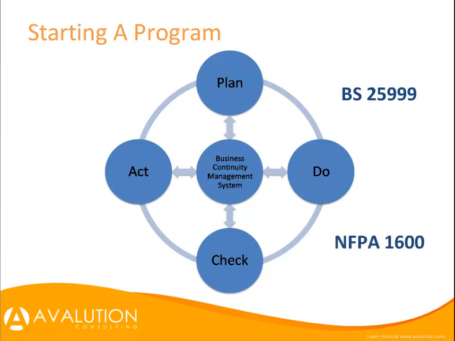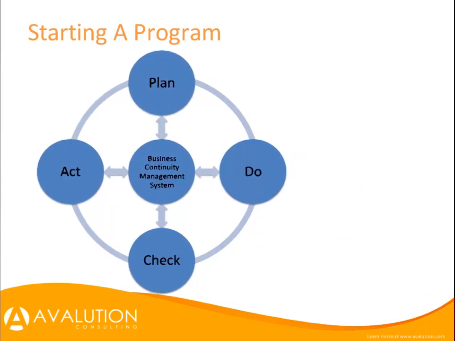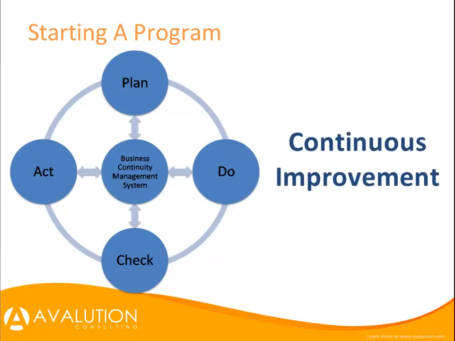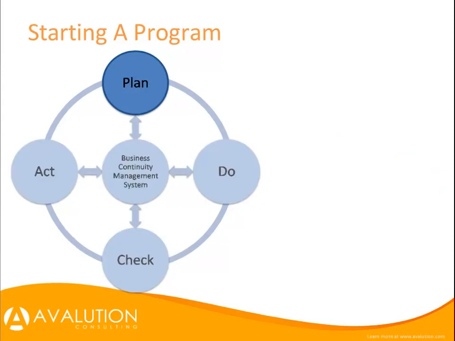NFPA 1600, another business continuity standard developed with the American National Standards Institute, also maps to management system concepts. As you'll see in a moment, traditional business continuity program activities fall in the Do category, but the value of PDCA is the management input and feedback that wraps around these activities, thus ensuring continuous improvement. Let's discuss PDCA. The plan process establishes objectives, targets, controls, processes, and procedures for the program to deliver results in accordance with an organization's overall policies and objectives.